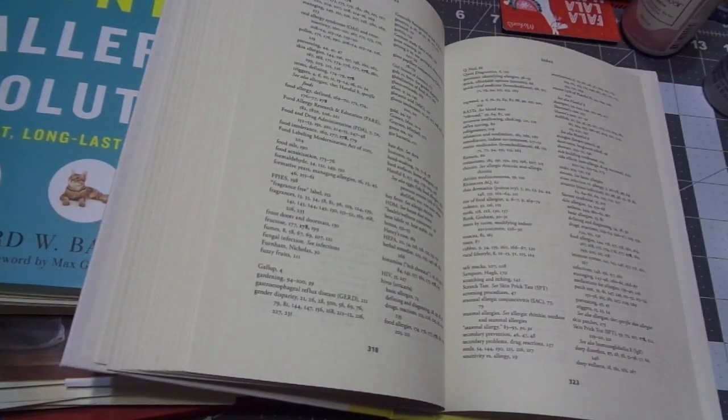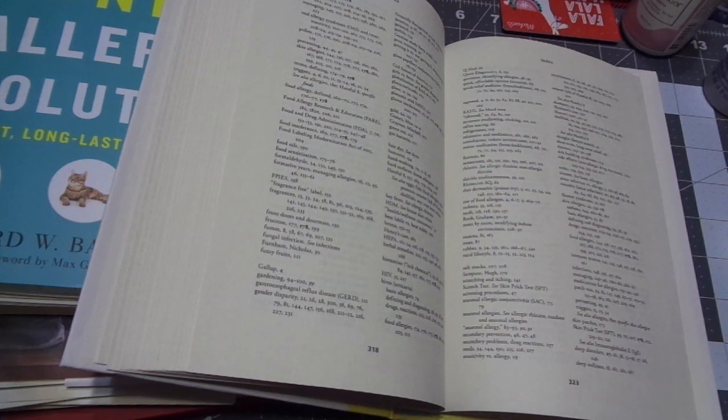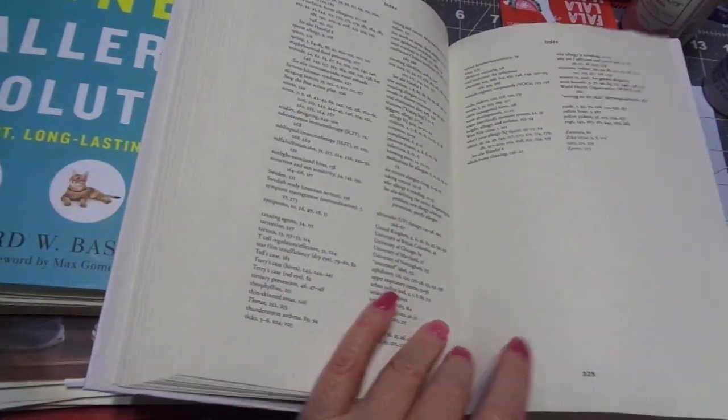Hold on a second, guys. I was very excited to try that new glue. It comes out fast, let me tell you. It's not like the little thin ones.